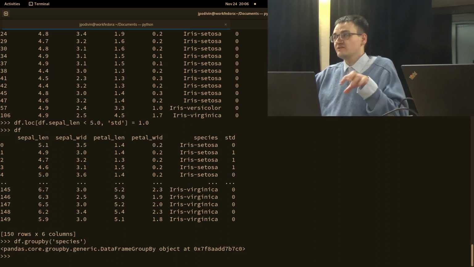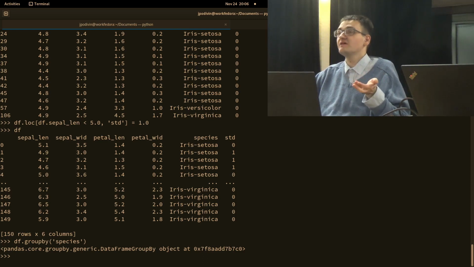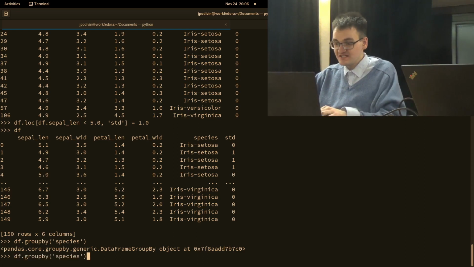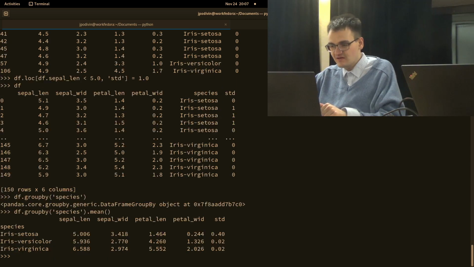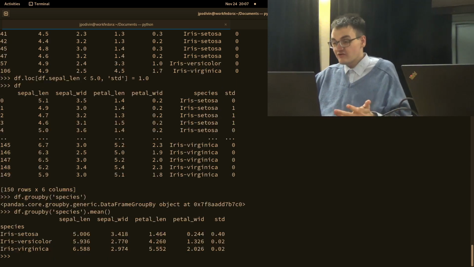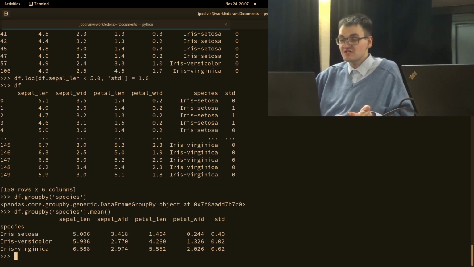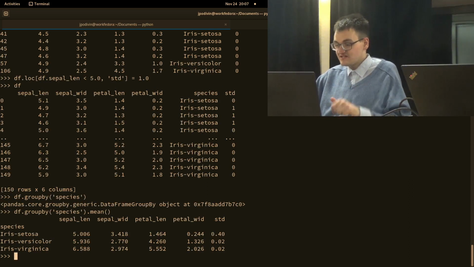Now, on that object, you can apply a variety of the methods I've shown you before, those producing aggregate measures and those working with multiple data points at the same time. For us, the easiest thing to apply is obviously something like mean. So we get a mean value for every single variable, for every single species. Once again, notice that this is also a data frame.